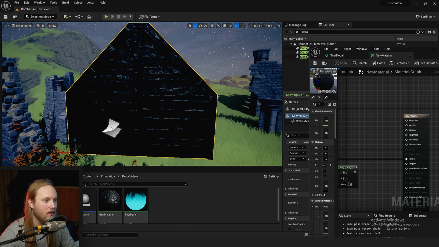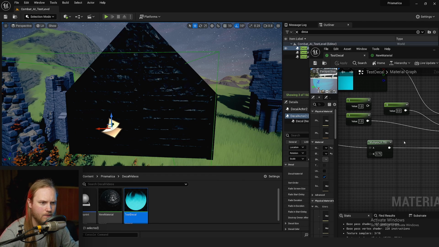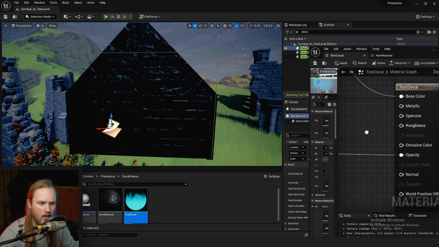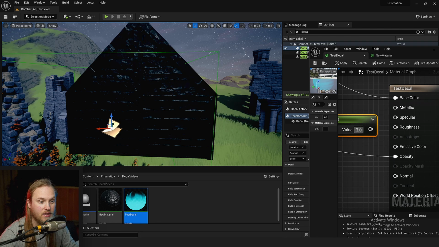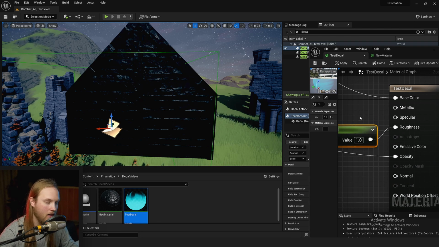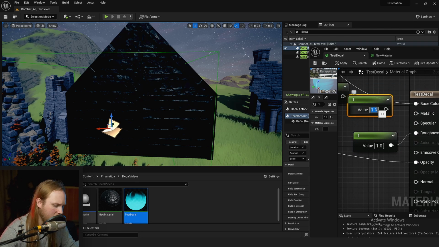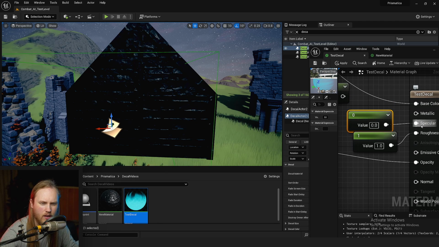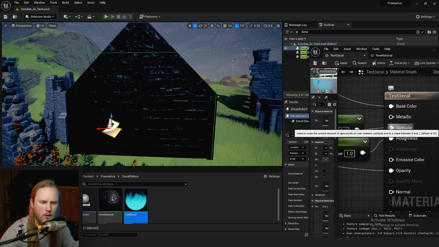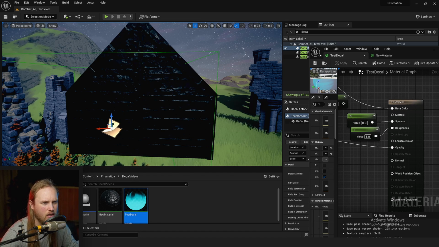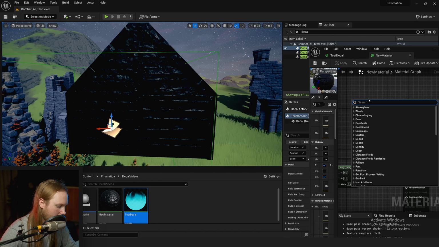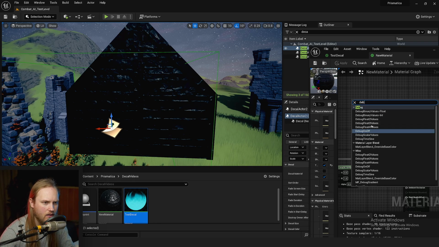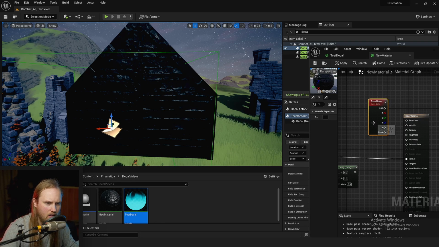So let's get our original decal, and we're going to put in 1 to the roughness, bam, and we're also going to put 0 into the specular, because I think the specular is 0.5 by default. I'm not sure if that applies to the output of a decal, but we're just going to be safe. So now let's go into our wall material and go to the debuffer decal buffers.